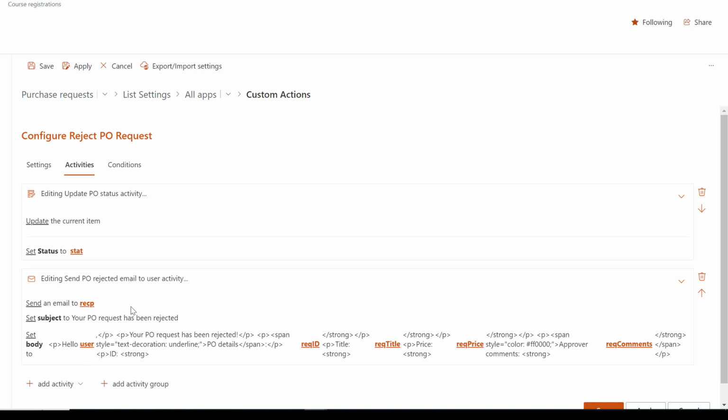Let's bind the values to these activities' parameters.